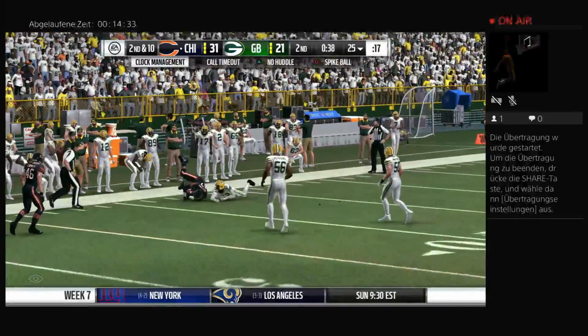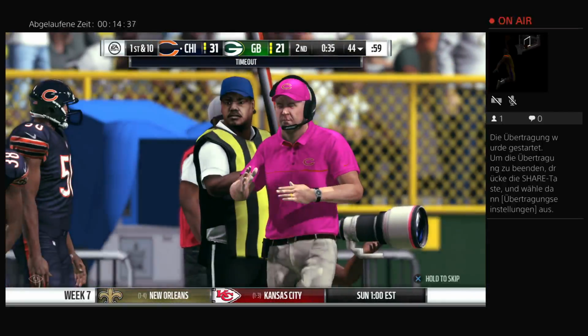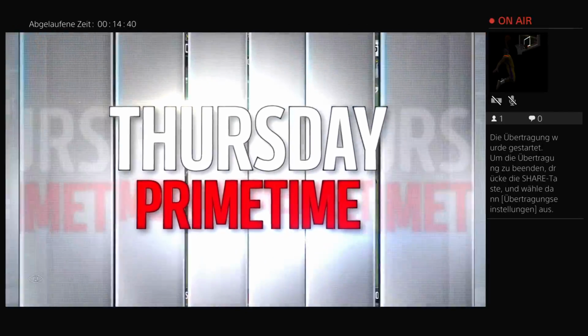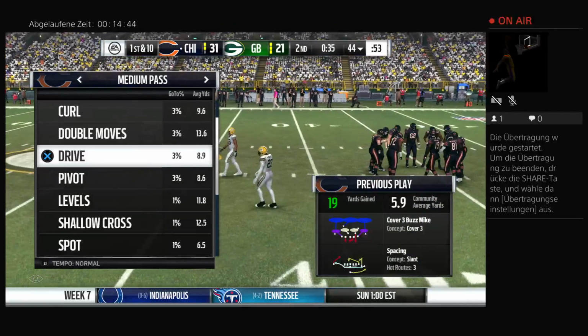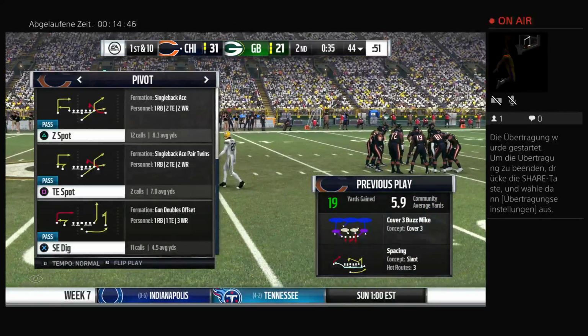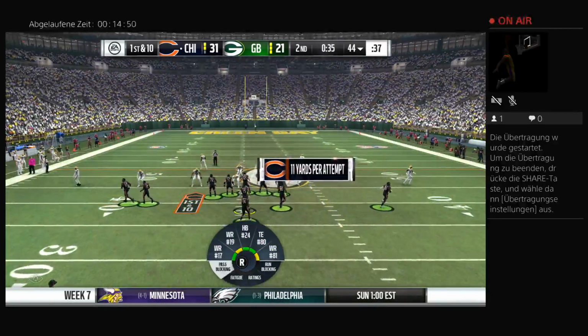And he's got his favorite target yet again. It's complete. And the play goes for 19 yards. Gives him a new set of downs. Now whistles come in. We're going to get a timeout here by the offense. It's just their first, so they'll have 2 remaining here before we get to halftime.